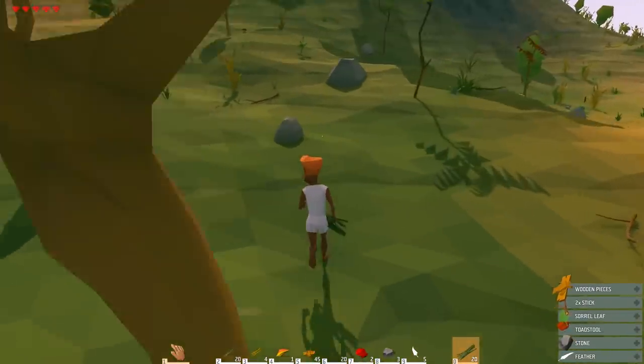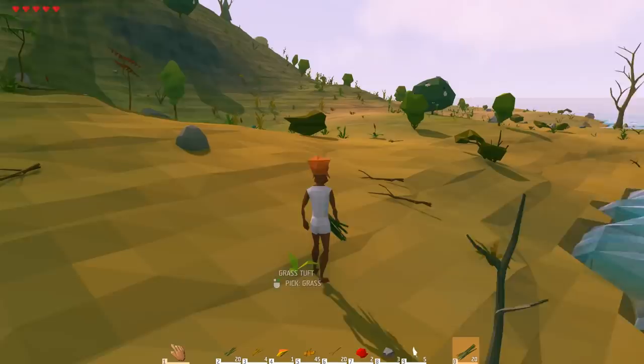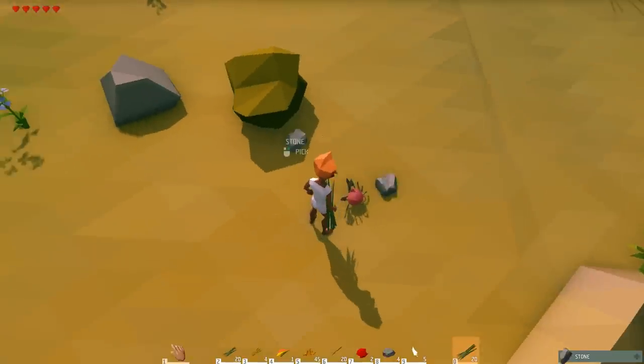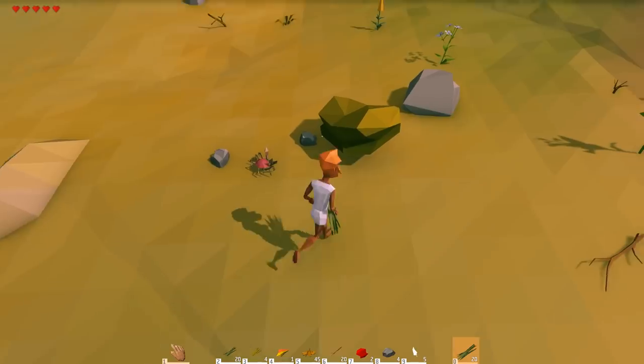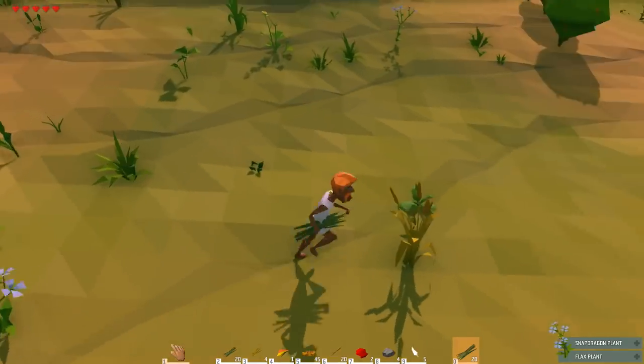Okay. Let's see. We got quite a bit of stuff now. There's different islands and stuff. Oh, see, look, we're kind of getting into a different zone. Can I do anything to this? Didn't I just get some kind of... Oh, it's just telling me what it is. Okay. Alright, so we got quite a bit of stuff here.